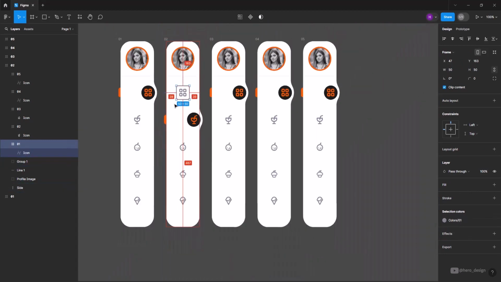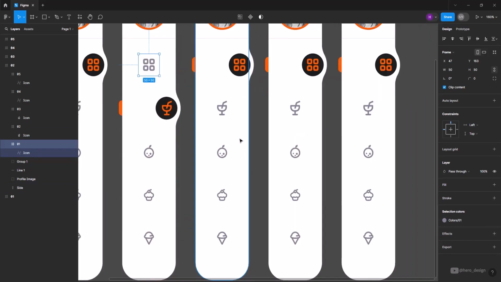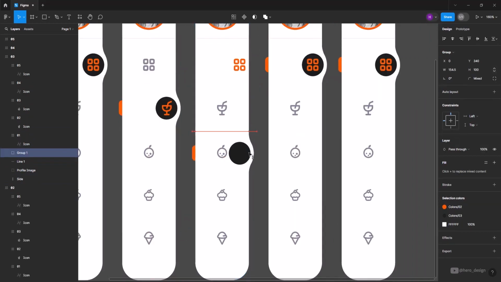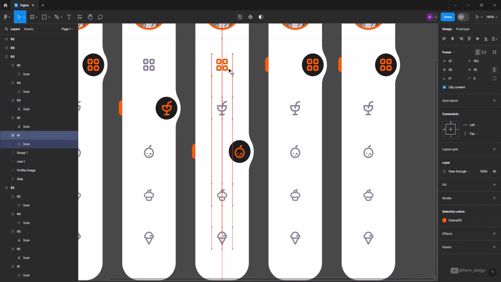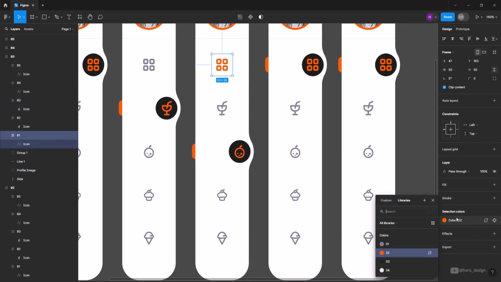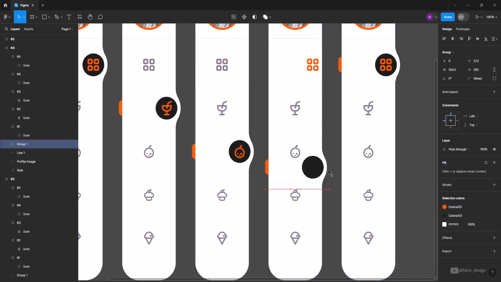In this way, I will set the next icons. Well, I will drag this element and place it in this area. I move the icon inside the circle and change its color to color number 2. I transfer the first icon to this part and select the number 1 color. For icon number 4, I do the same.